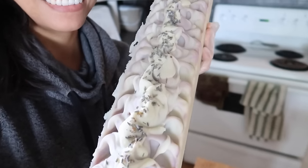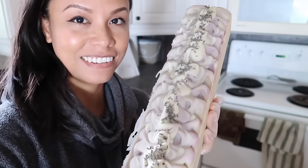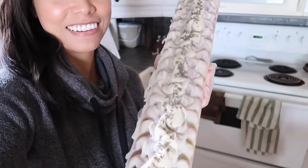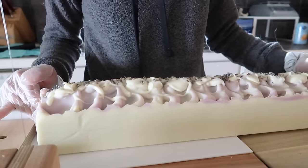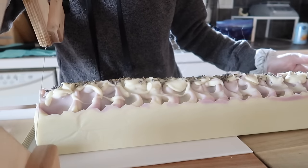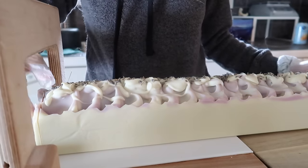Anyone else think their soap loaves look like delicious edible pastries? I love how beautiful they look. I just line up the soap and cut off a sliver from the end piece, then I get right to cutting.